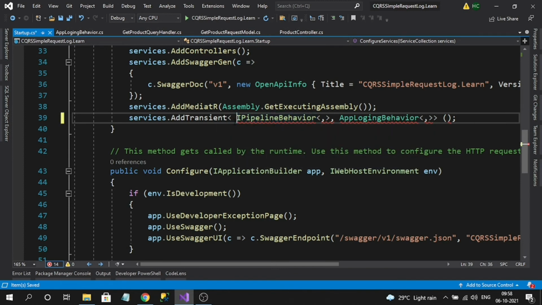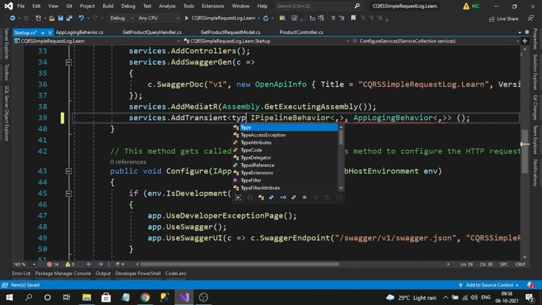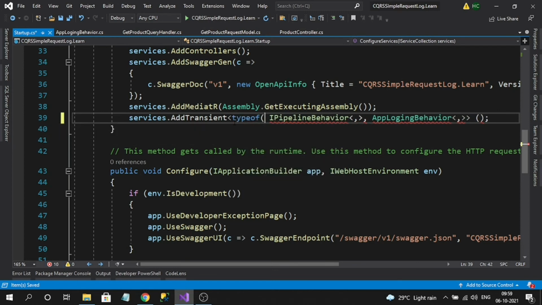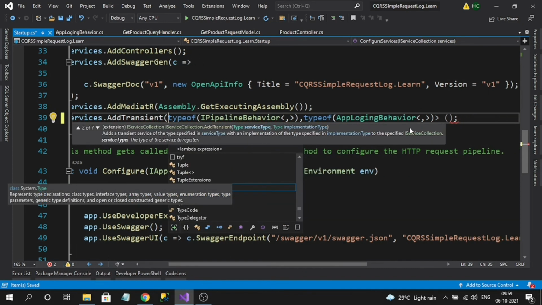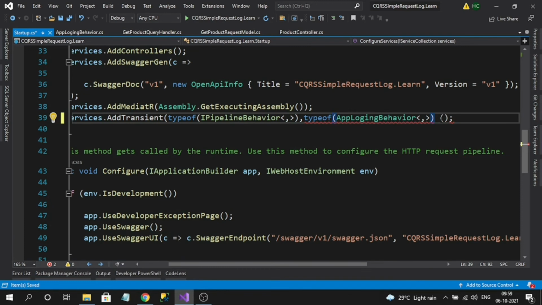Since they are generics, we should wrap them inside typeof. And this should be circular brackets, not angle brackets. So that's how we need to register our pipeline.